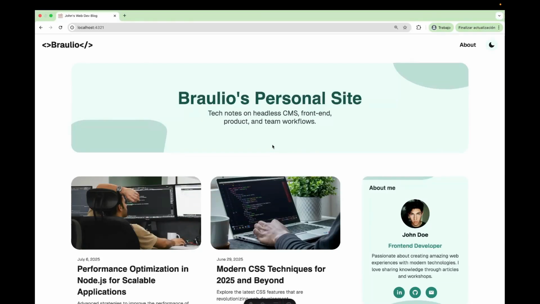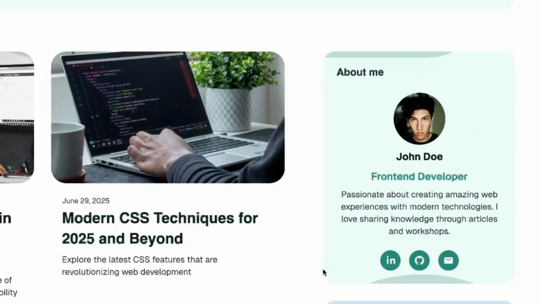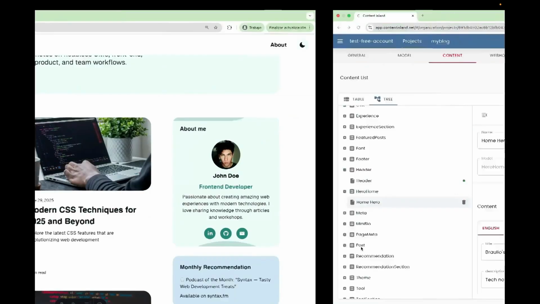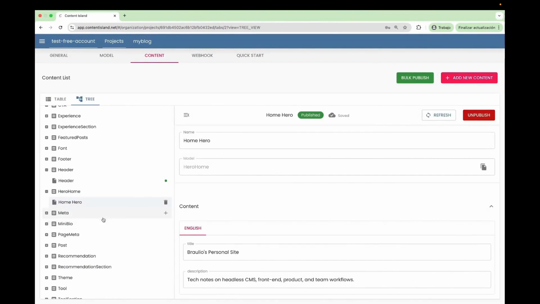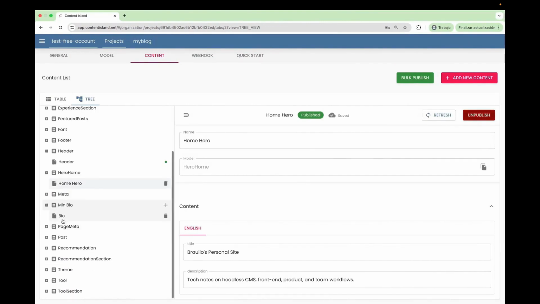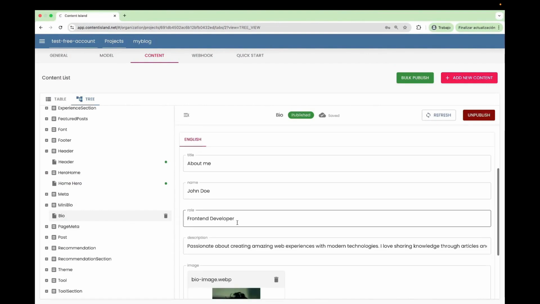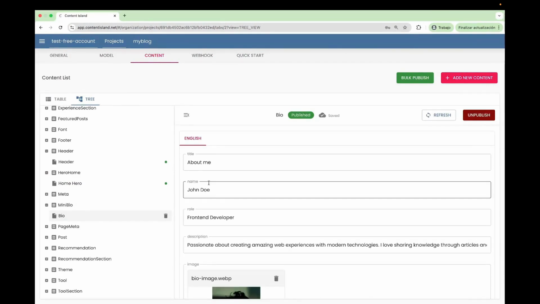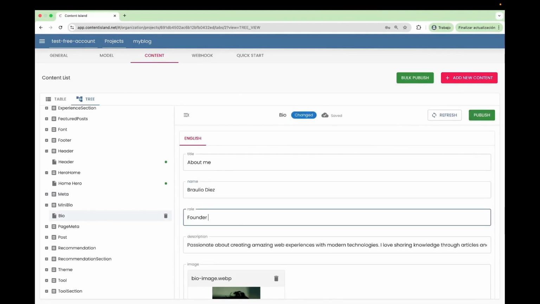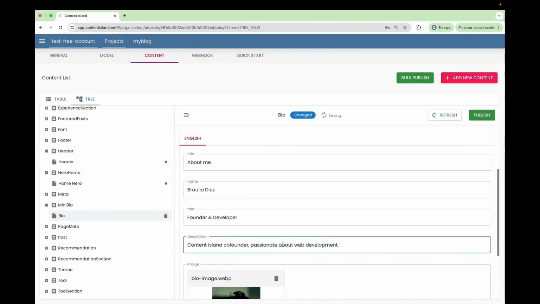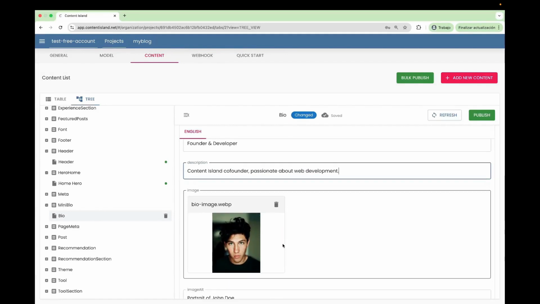Now let's smoothly move on to the next section, which is the mini bio. We look for the mini bio node here, click on it, and here we have the card to update. We change the name, the role, for example, the description, the photograph too.